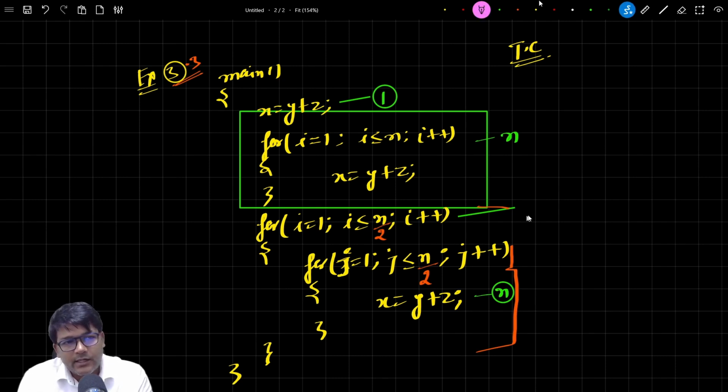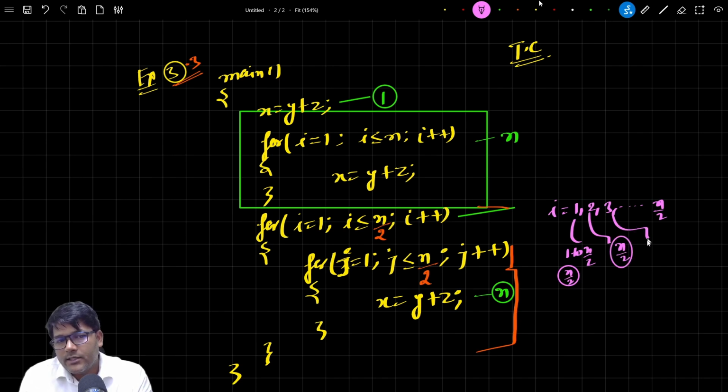So what is running here? i is 1, then 2, then 3 and so on, until n upon 2. And for each i, j is going from 1 to n upon 2. That means n upon 2 work. When i is 2, again n upon 2 work. When i is 3, again n upon 2 work. When i is n upon 2, again n upon 2 work.